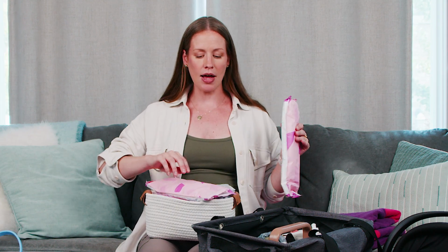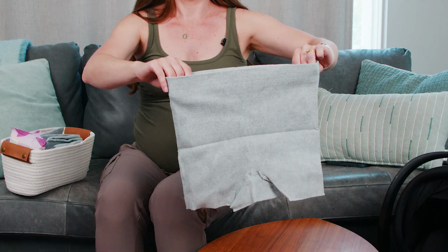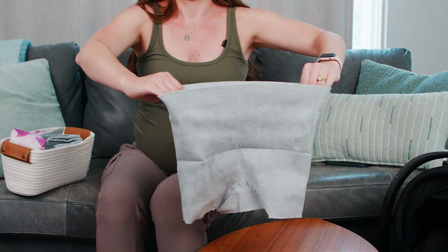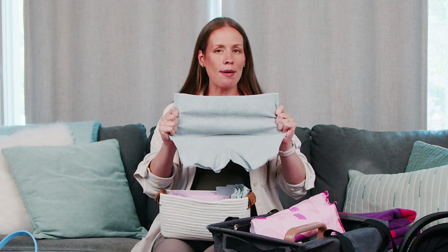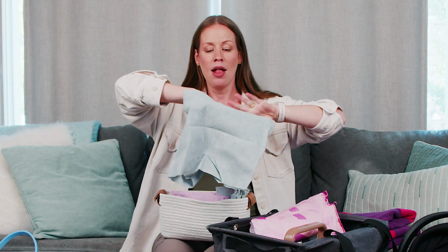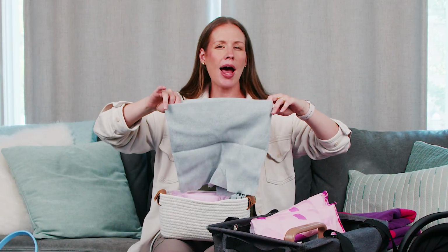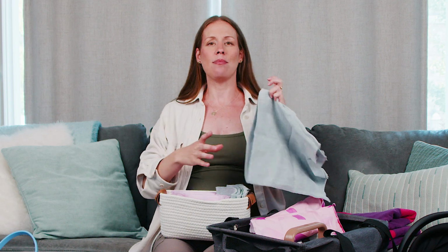So number 1, I love these disposable postpartum underwears. I believe the hospital will give you a pair or 2 of these, but Freedom Mom sells way more that are a lot more durable and a lot more stretchy. I am absolutely obsessed with them. They are so nice and big. They hold their catch-all pads, their Instant Ice Maxi pads. They really help to keep everything together.